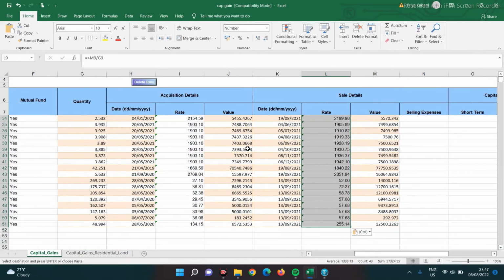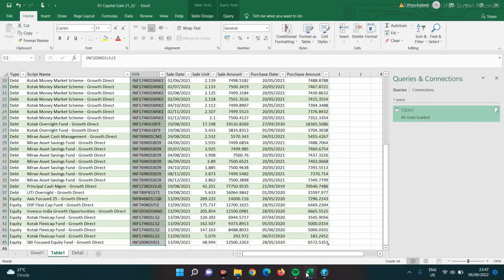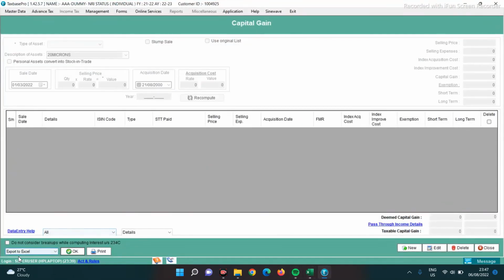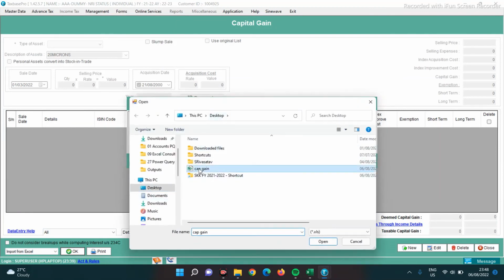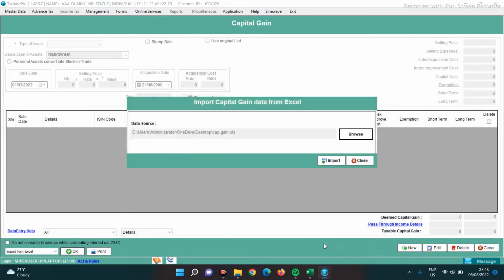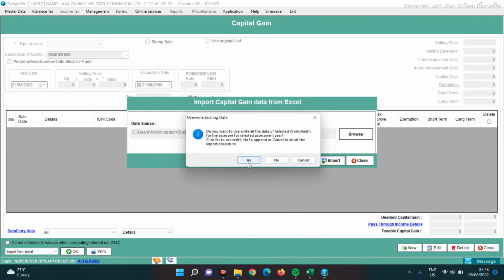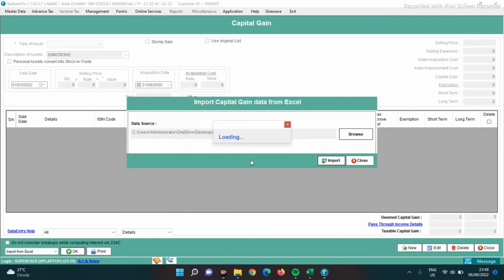So my data entry is over. File, save, file, close. Now we'll use this as import from Excel. We'll say OK. In browser we'll select this capital gain file, open, and say import. Now data is importing.